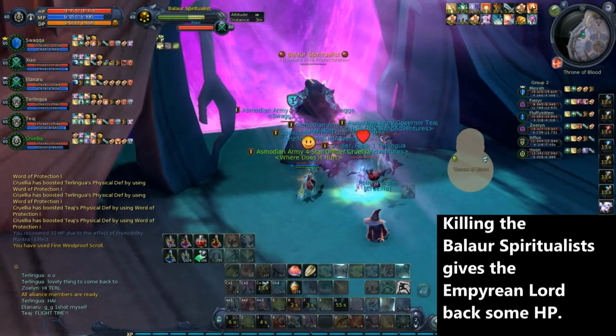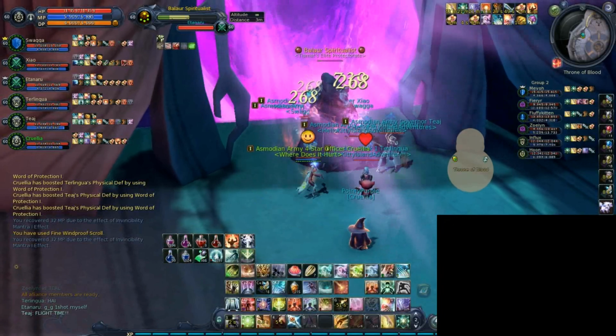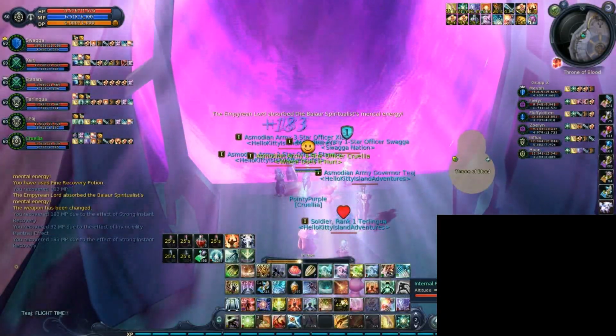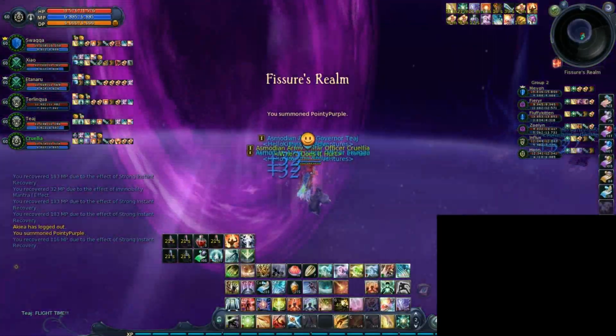Yes, you will want to kill this because it actually gives back Marchutan some HP. It buys you more time when you're killing the Incarnate. Empyrean Lord has absorbed, etc. Then after you've killed the Spiritualist, you'll go inside. As you can see, Marchutan's just beating on Tiamat with his giant staff.